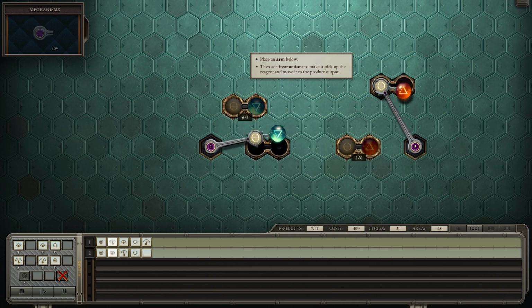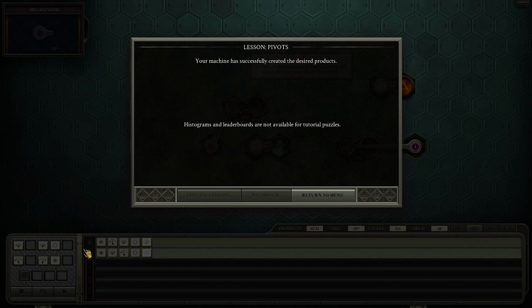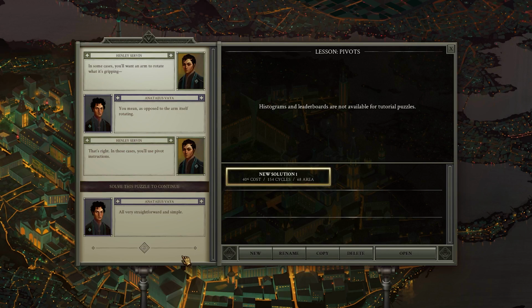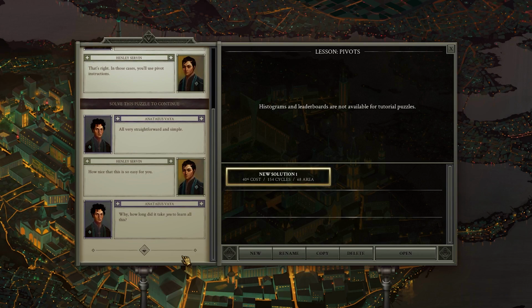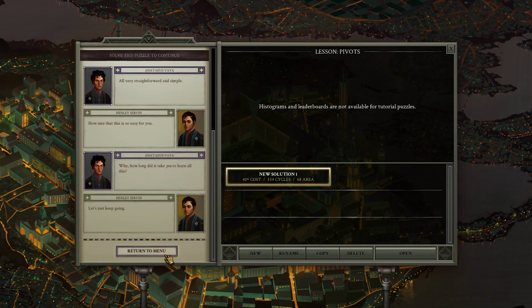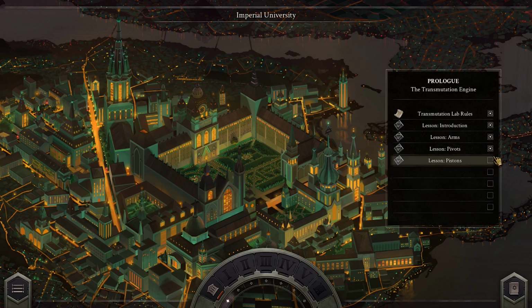Cool. All right, I like this, and now you can see why it speeds up too. It's so that the different cycles that you do don't take forever. Though I would say that, it could just simply be that you do it once and it's done instead of needing it to go 5,000 times. But my guess is probably at some point you will have to take the number of rotations and the number of cycles into account to make sure that everything is happening as it should be. Very interesting though. All very straightforward and simple. How nice that this is so easy for you. Why? How long did it take you to learn all this? Let's just keep going. All right, so we got 1, 2, 3, 4, 5 more.